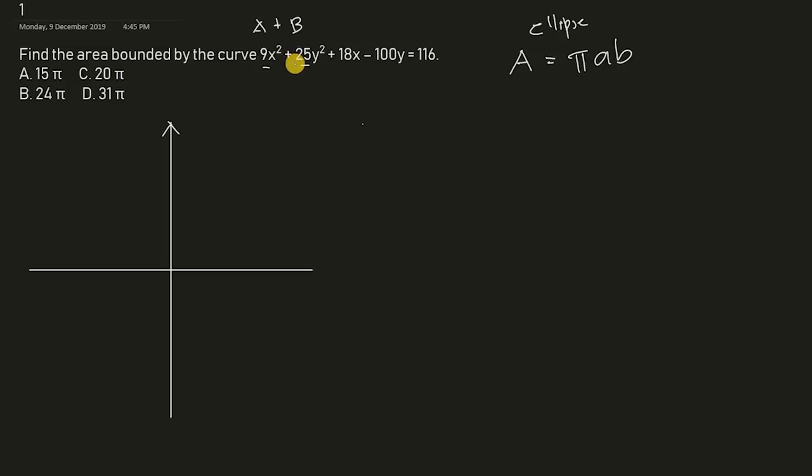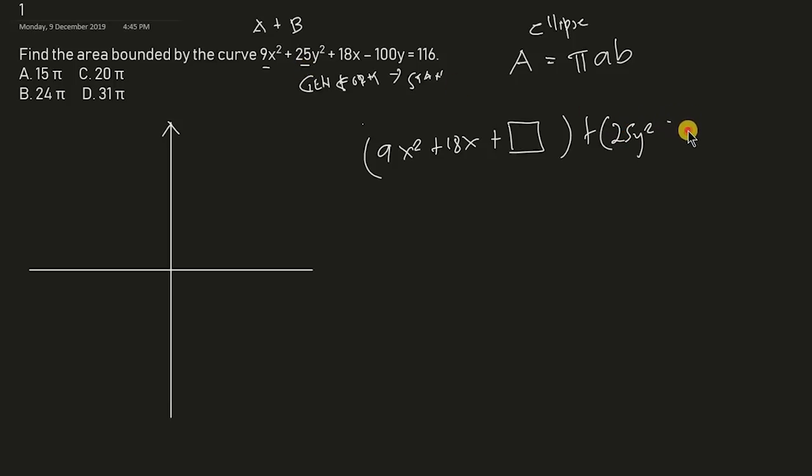What we need to do here is to convert this general form, naka-general form kasi siya guys, gagawin natin siyang standard form para ma-identify natin kung ano nga ba yung a and b. And the standard form, para magawa yun, we do completing the square. That will be equal to 9x squared plus 18x, gagawa natin ng blanko dyan, plus blank, plus, i-group natin sila. That would be equal to 25y squared minus 100y plus blank. Itong 160, ito, equals 116.